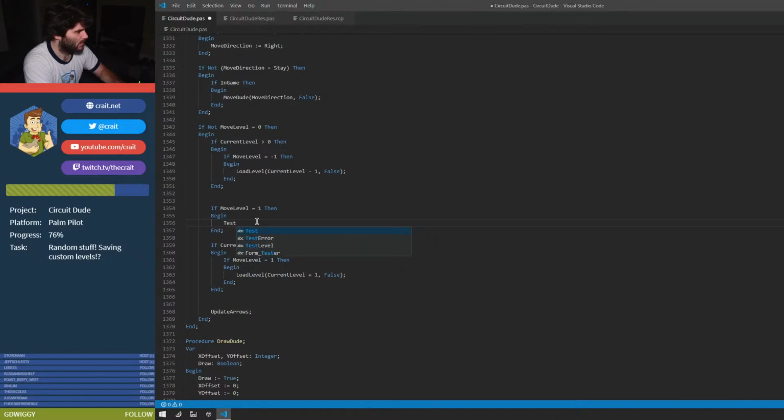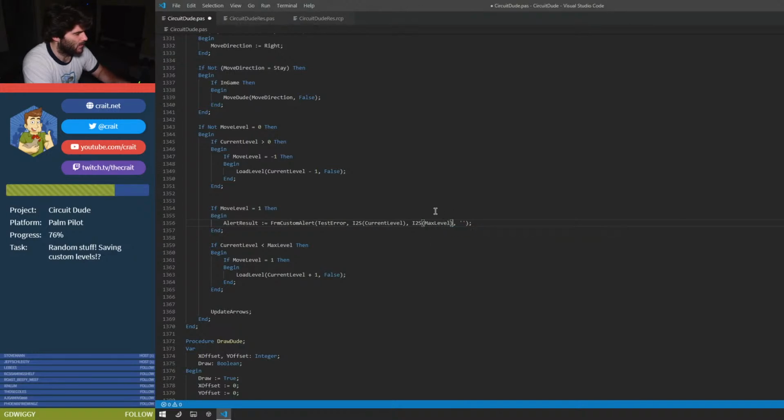Alert result equals form custom alert test error, and we'll do this. We'll make an error pop up, and the error that's going to pop up will show the current level, which is I2S, and I2S the max level.